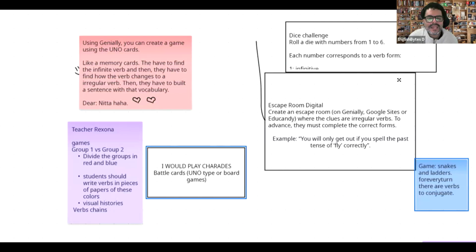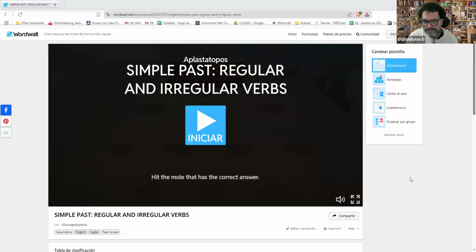So this is a game, guys, and this is another template that you have on Wordwall. Have you seen this game where you have to smack the moles on the head? Moles is topos, by the way. So this is a guacamole game.